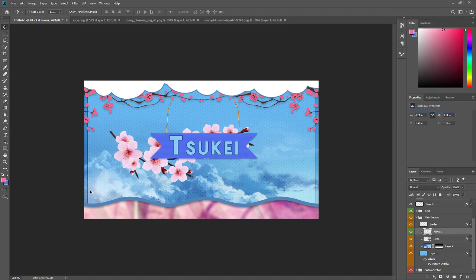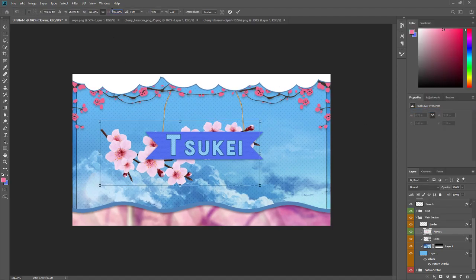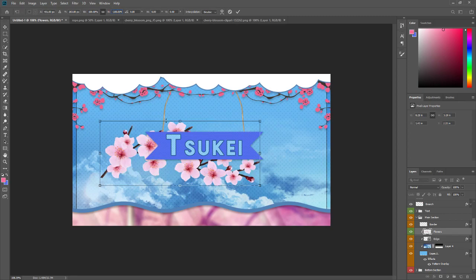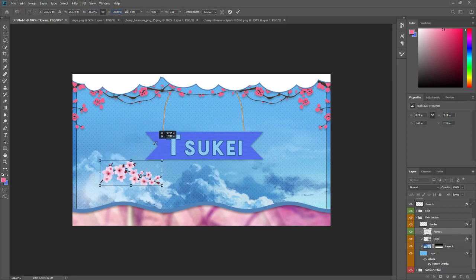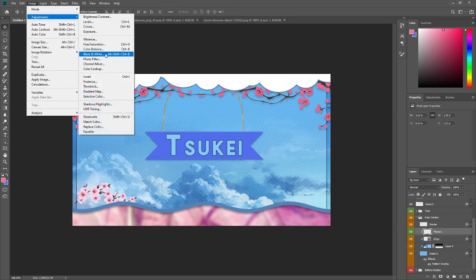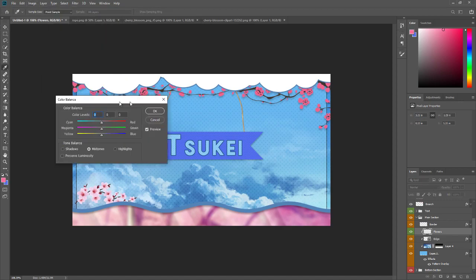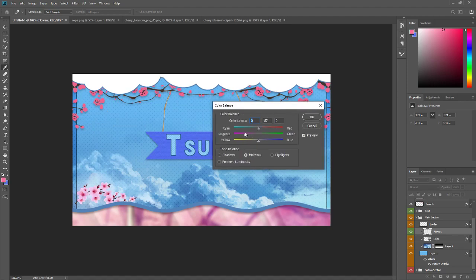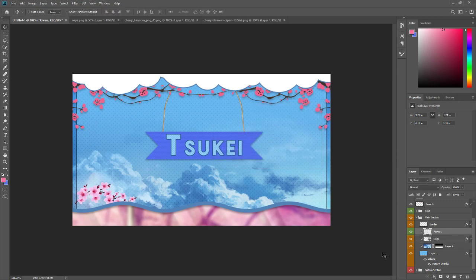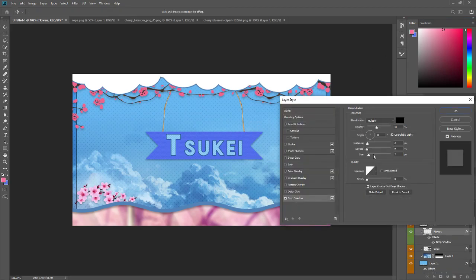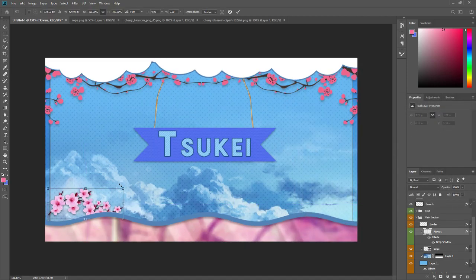There we go. Flowers, control transform, heights, flip that. And I'm going to downsize this, of course. Move that to the corner. And actually, I want to make this a bit more pink. So image, adjustments, color balance. And we're going to up the pinkness of these to make it a bit more vibrant because they were looking pretty dull before. Get some drop shadow in there. Help it stand out a bit more. I am perfectly content with that.